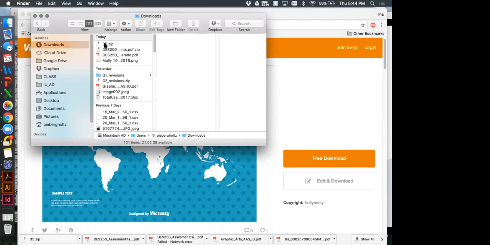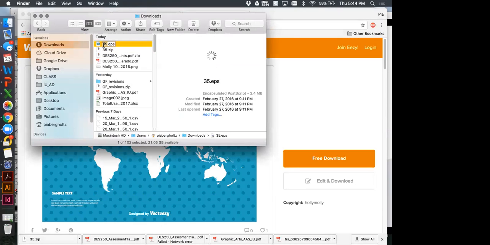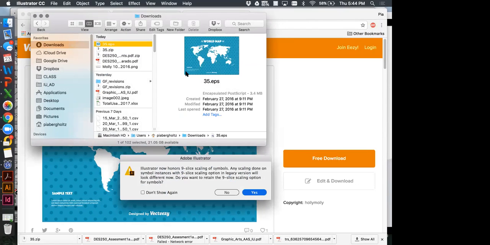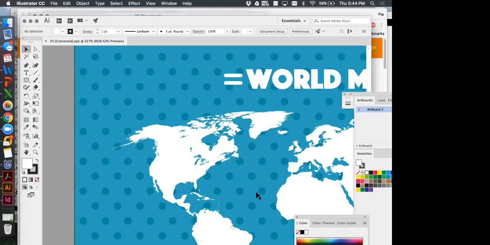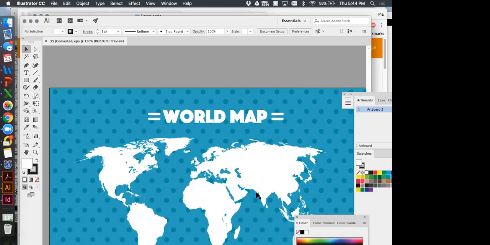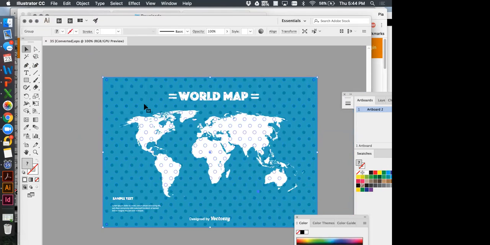It's number 35. I opened up my zip folder, and here is the graphic, and it's in an EPS format. That means I can open it up in Illustrator. So I open it with Illustrator, and here I go. Okay, so I can actually go in here and, let's see what's happening here.